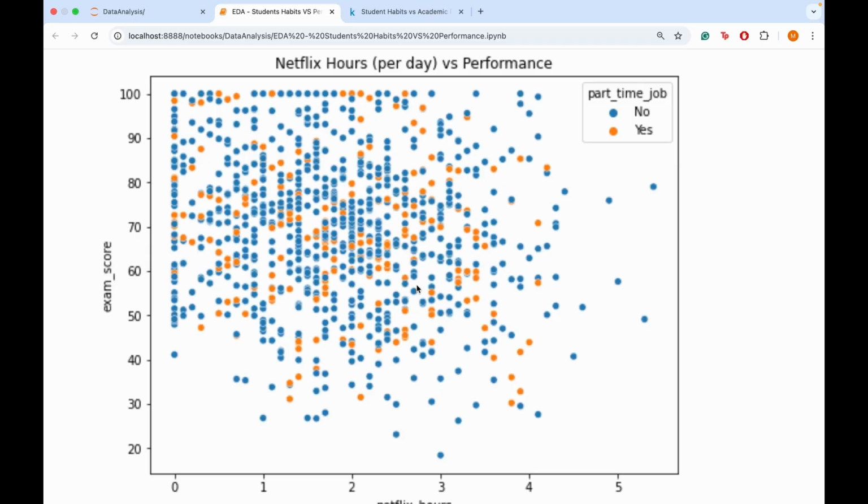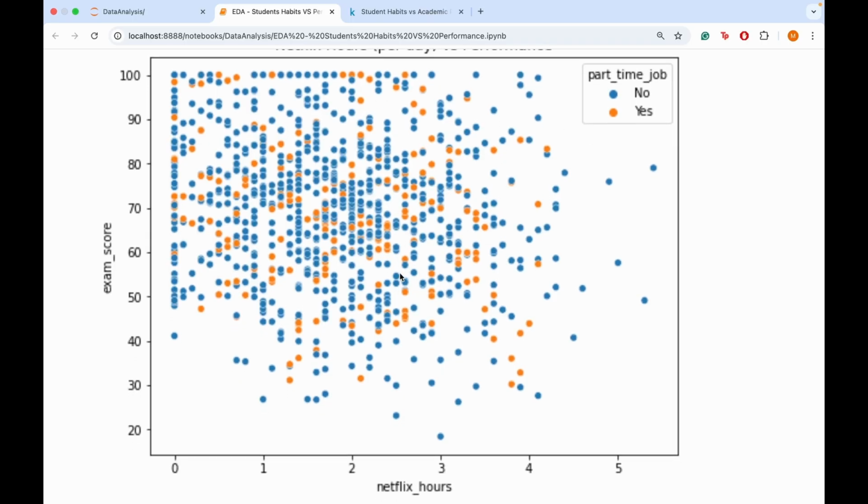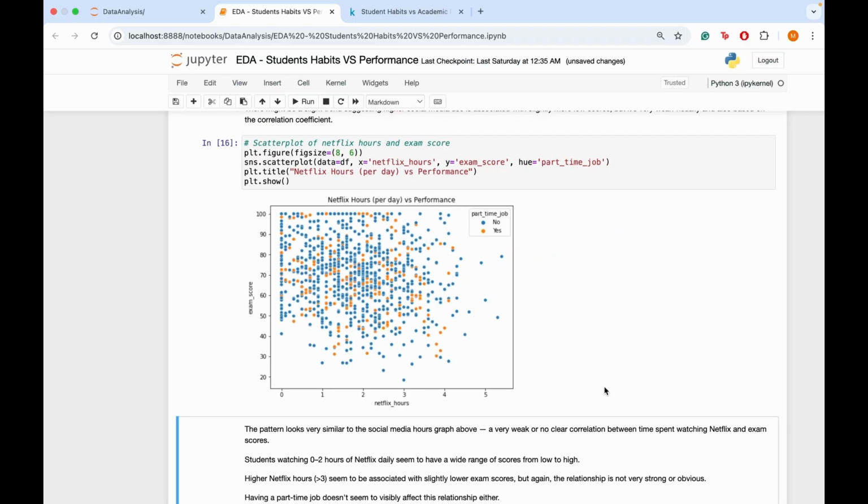There also is no obvious pattern or relationship that can be seen visually between the number of hours spent on Netflix and the students' exam scores, but you can see that as the number of Netflix hours increases, as it gets over 4.5 maybe, the students' scores tend to get lower. But again, at the 4-hour mark, you still have students scoring pretty high over here. So there doesn't seem to be much of a relationship between the number of hours a student spends on Netflix and their exam score. You also have a student here who spent over 5 hours daily on Netflix, and they scored above 70, close to 80. So the relationship is very weak again.